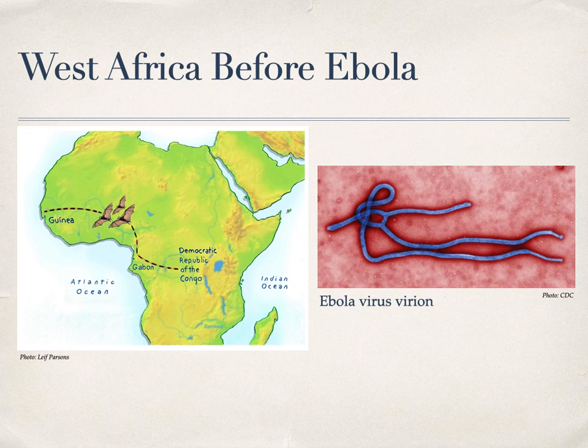The discovery of Ebola hit Central Africa in 1976 when two separate outbreaks of hemorrhagic fever occurred. The first outbreak occurred in September in the Democratic Republic of Congo, formerly Zaire, in a village near the Ebola River. The second outbreak occurred in South Sudan in June of the same year.